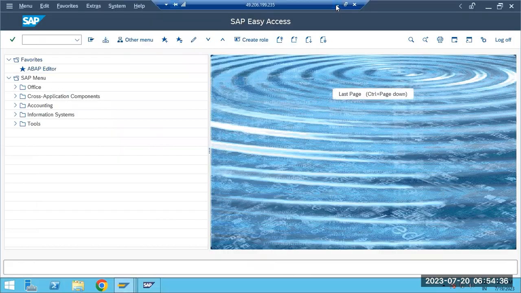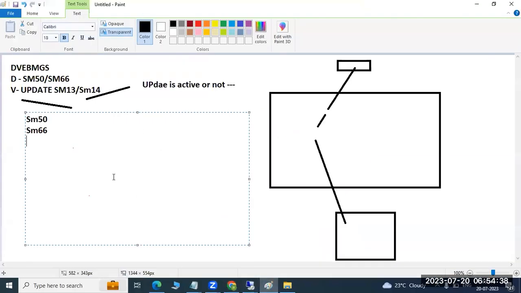The only thing is to practice whatever I said, just those transaction codes: SM13, SM14, then ST22, then SM21. These are the transaction codes I discussed with you, along with SICK from yesterday. This is dialog work process related, and this is update work process related.